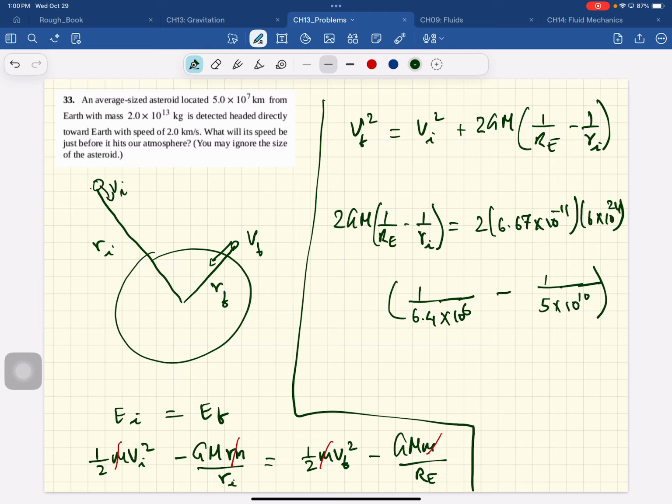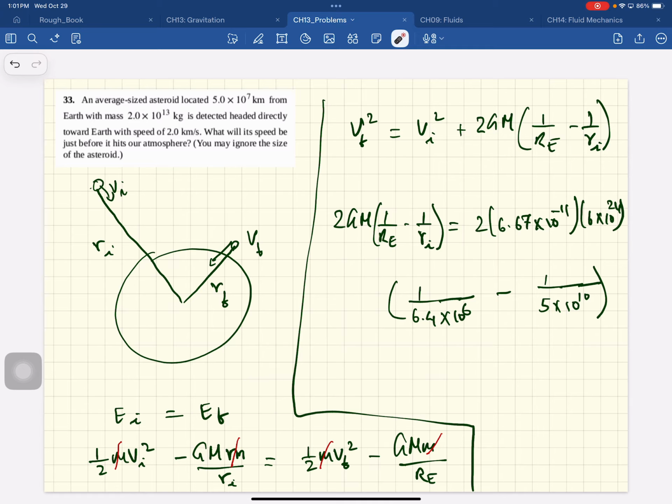All right, so now let me show you a little trick. Okay, so this is a number. This is 10 to the power of 6. You see, the 5 is approximately equal to 6, because these two numbers are the same. This is 10 to the power of 10. This is 10 to the power of 6. So this number is 10,000 times smaller than this number. It is like 1 minus 1 to the power of 10 to the 4. Okay? So we'll throw this number away.